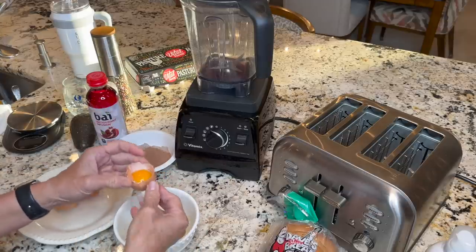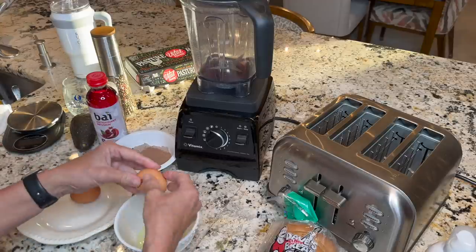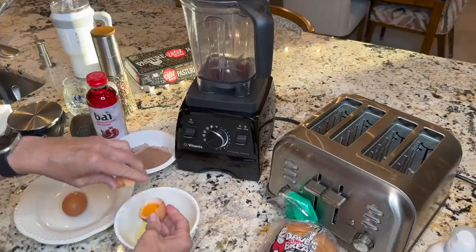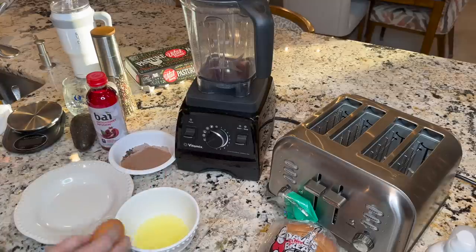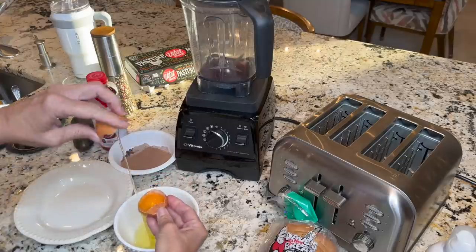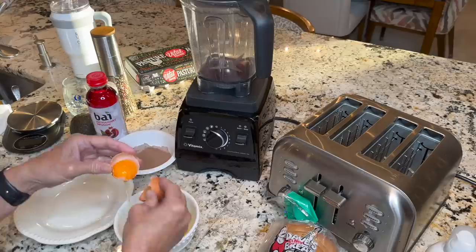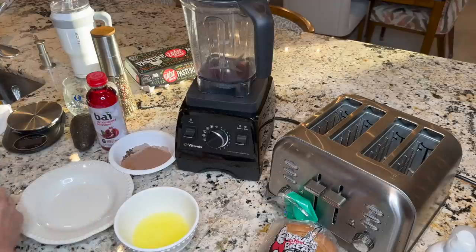And I'm just separating the yolks, as I said. I only like runny yolks, I call them dippy eggs, with toast. And I'm not having toast this morning, I'm going to have something else. I'm going to try to bring you an assortment of these videos that allows you to see all the different varieties that I am eating and losing 25 pounds now, my friends.